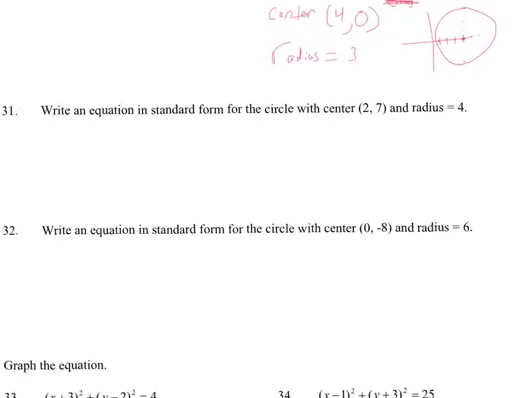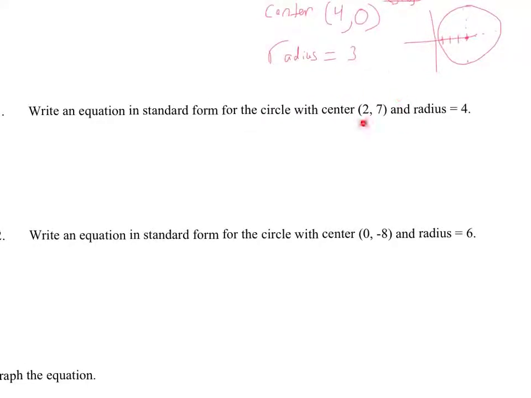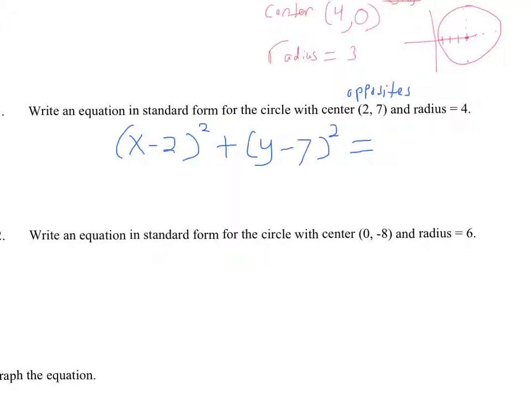Okay, here's one that's given in reverse, where we are telling you the center and the radius, and you have to put it into the equation. Well, if what we were doing in the last two problems made sense, then this should make sense too. We're going to have a parentheses that has x and a number squared, plus another parentheses that's y and a number squared, equals the radius squared. But what you've got to remember is it's opposites. I'm just going to write that in again, opposites. So it's not going to be x plus 2, even though that is positive 2, it's going to be x minus 2. Same thing with the y. I know that's positive 7, but when we put it in the equation, it's going to be minus 7.